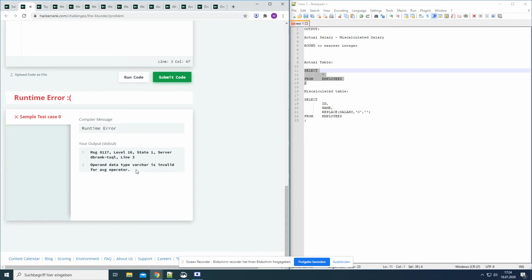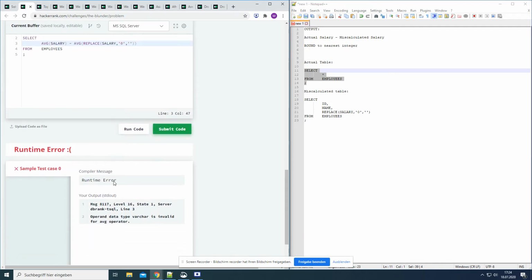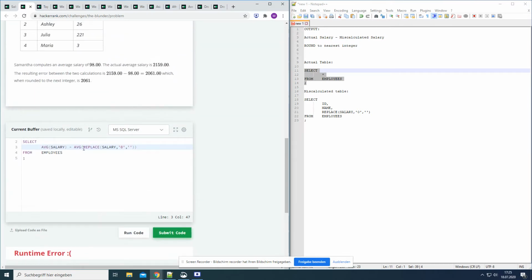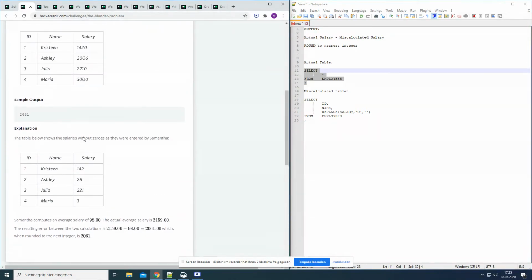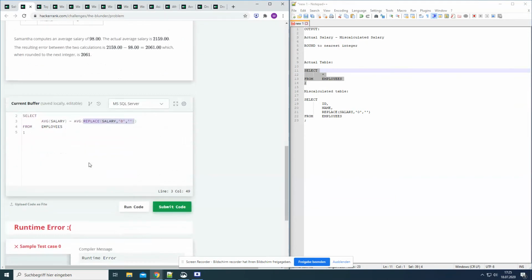Operand data type varchar is invalid for average operator. Okay, so you have it in varchar now. This replace is now a varchar data type, even though before we had the salary in integer. Oh, okay, it converted automatically by using the replace function. It converted this data type, salary, from an integer into a varchar.